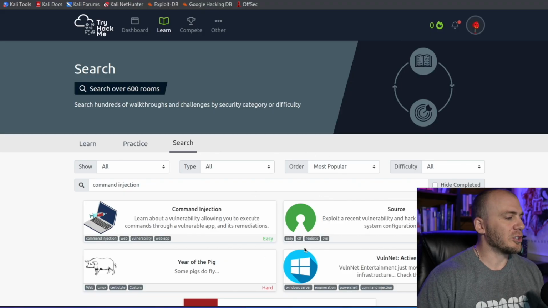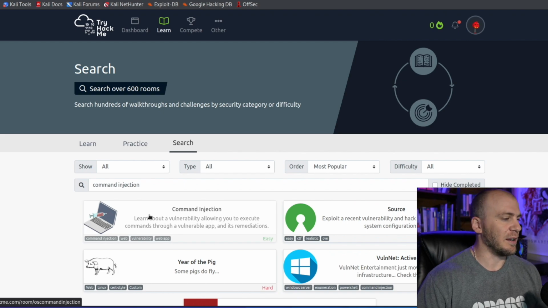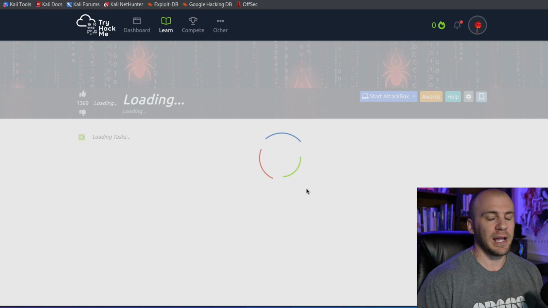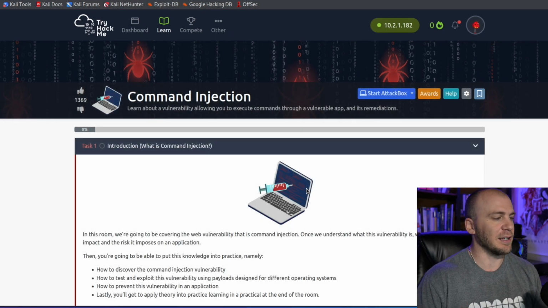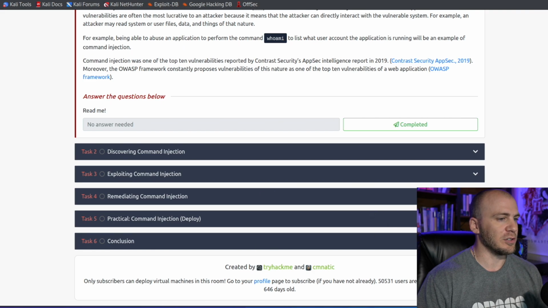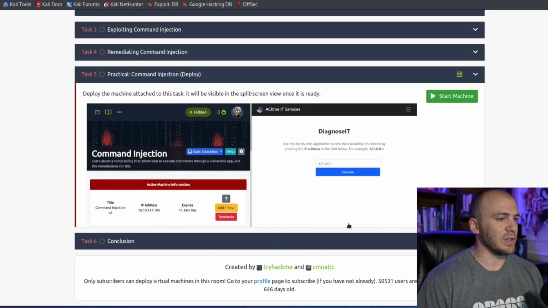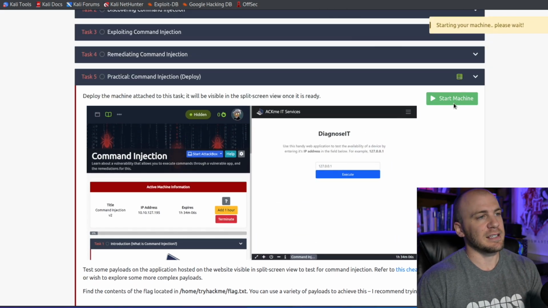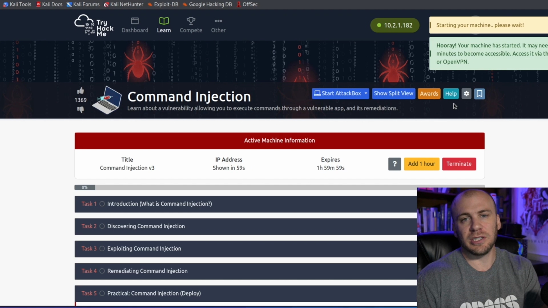So here we are on TryHackMe. I went ahead and used TryHackMe because it's really easy to get to and everybody can find this really simply. You just go to learn after you sign in, and then you'll go to search, type in command injection, and we'll just use this first one right here. It does not have any blacklists or filters, but we're going to pretend that it does so that we can practice our command injection. So if we scroll down here to where we see these little green lines, then we can launch our machine. And this can take a minute, and I did not pre-launch the machine, so I will bring you back once it is up and going.